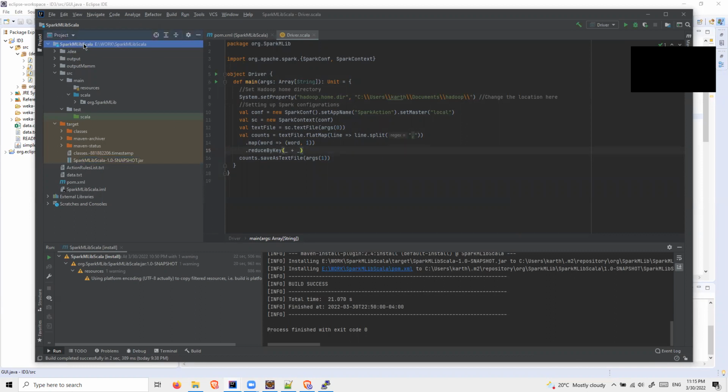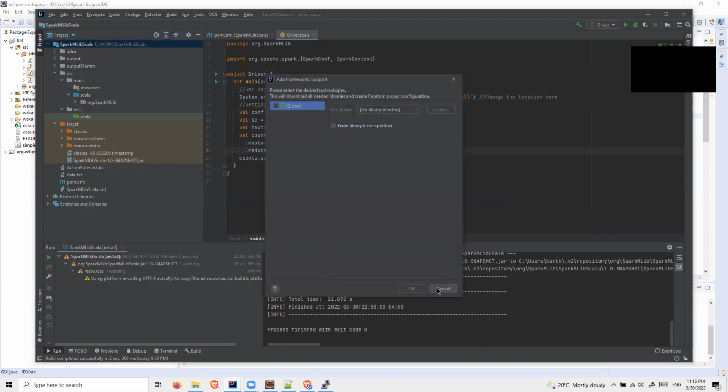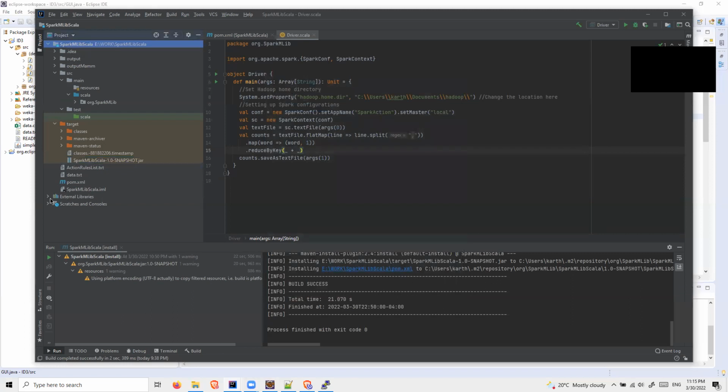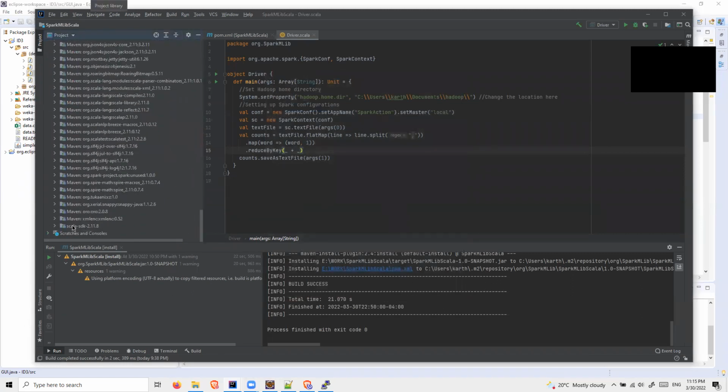In this, since we are using Scala, we are supposed to select and add our framework support. I have already added it. So just to show you guys, I will remove the Scala support and then I'll add it again.